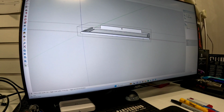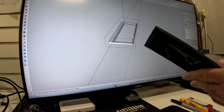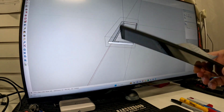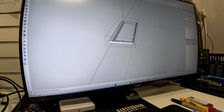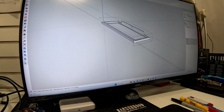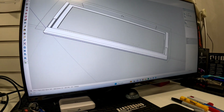For the design, I created a sketch in 3D. This has the same dimensions as the LCD. So the idea is that the LCD will sit right in, and it will be attached to the case with, let's say, the bolt in the bottom and two magnets, one magnet here and one magnet here.